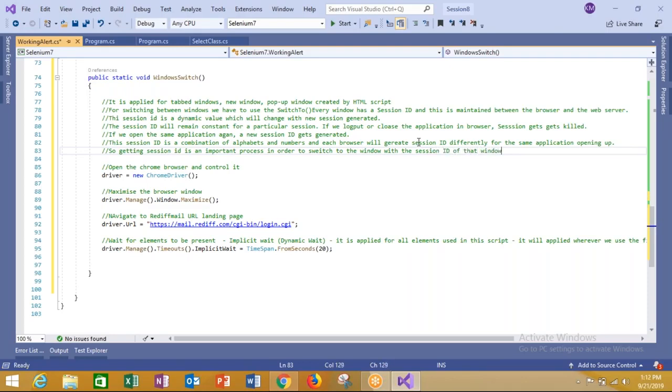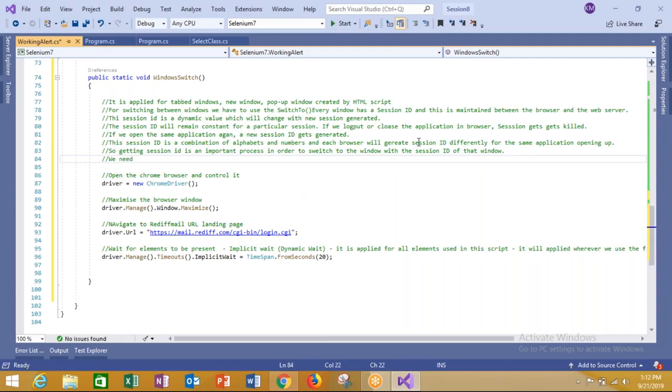So that is how we switch. We need to get the session ID. So that is why we need to get the session ID of the window to switch. If you don't switch, we will not be able to work with the elements present in that window.